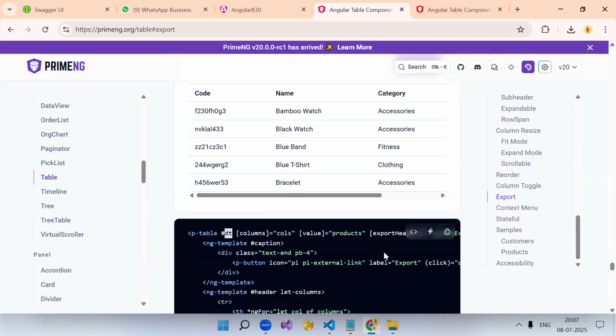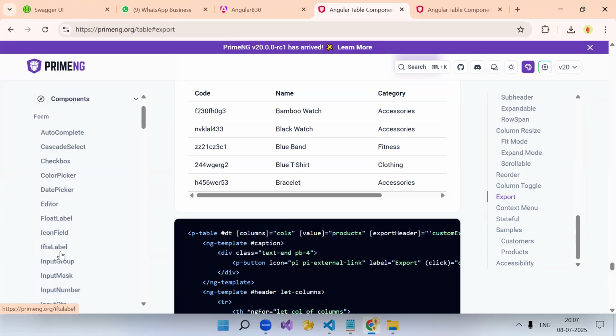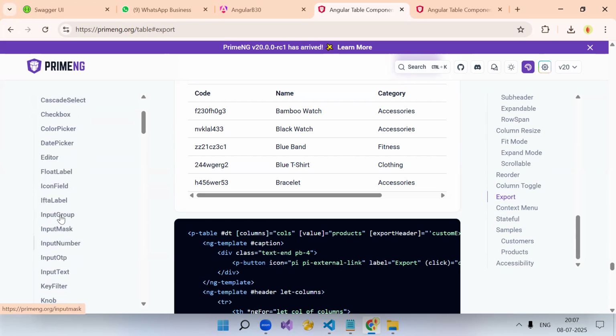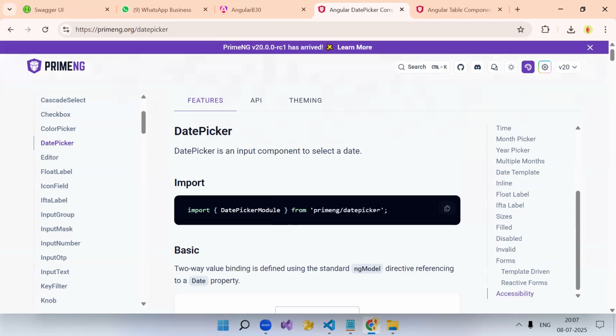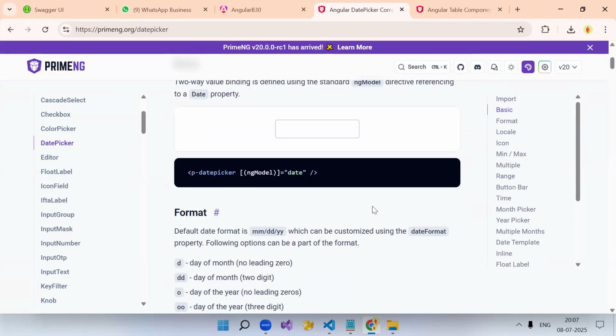Does this support a reactive form as well, or only the template form? No, everything, it's a form. Because this syntax looks like it is supporting only the template. Your question is can we use template or the reactive?